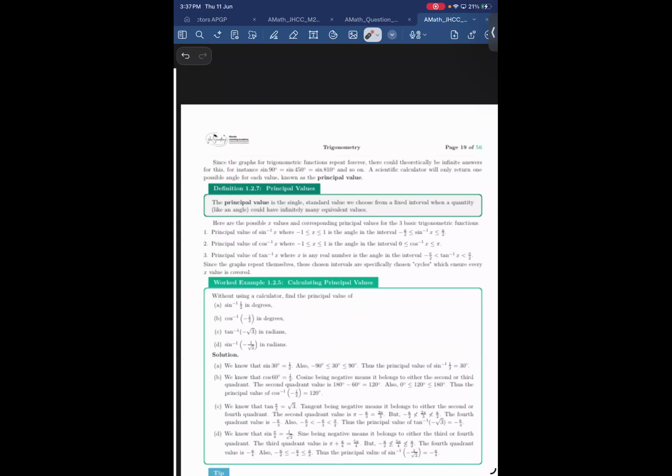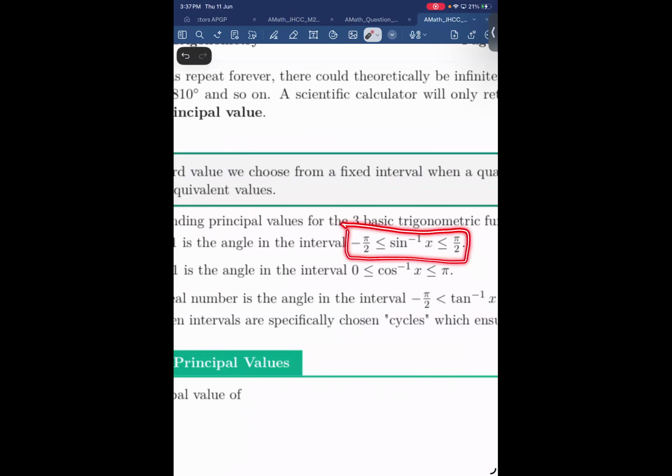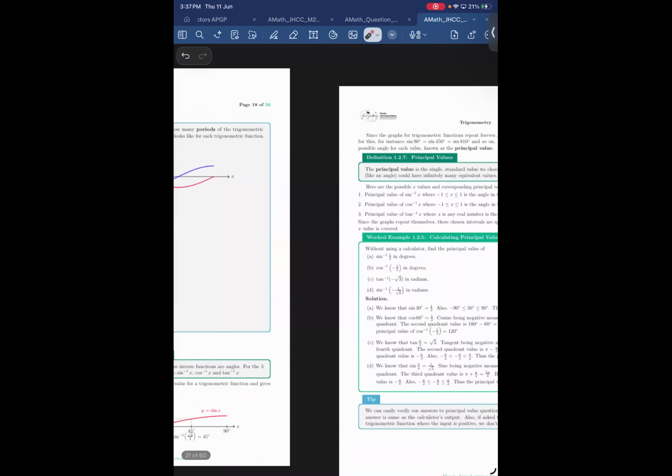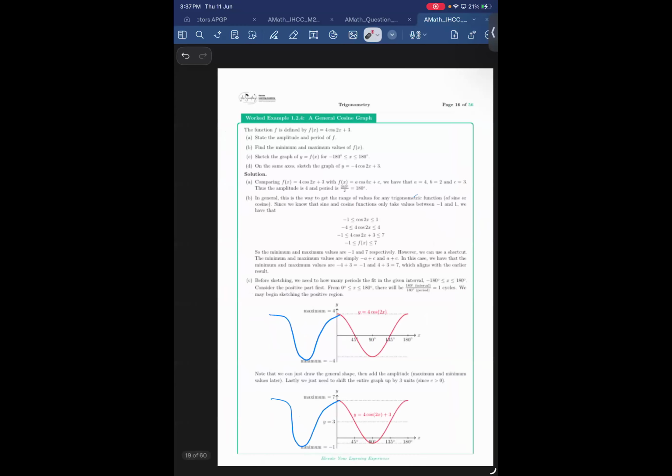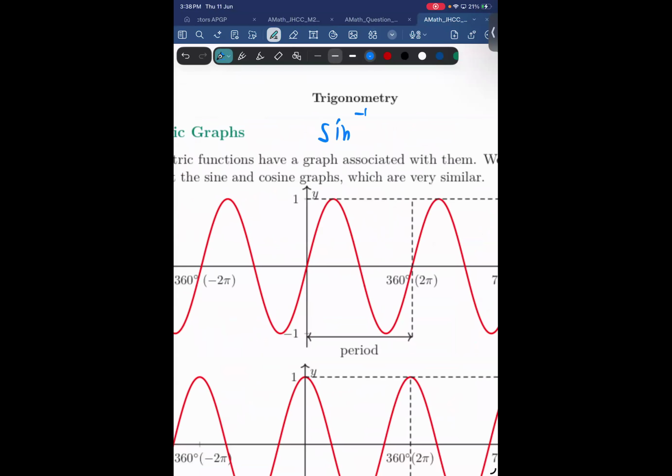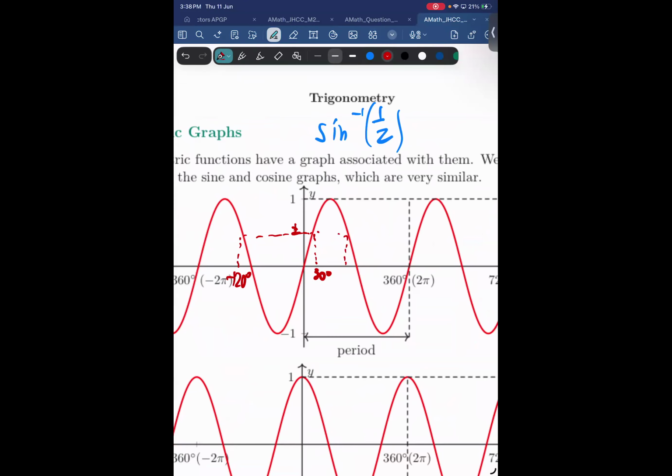Okay, let's see an example of what I mean. For sine inverse, it is from minus 90 to 90. Let's say I'm asked to calculate what is sine inverse of half. As I said, there are so many points that give you half. Here 30 degrees gives me half. Then this angle here is, I think, minus 120 gives me half. Then this guy is 150. No, this is minus 210. So you see a lot of places actually give me half.